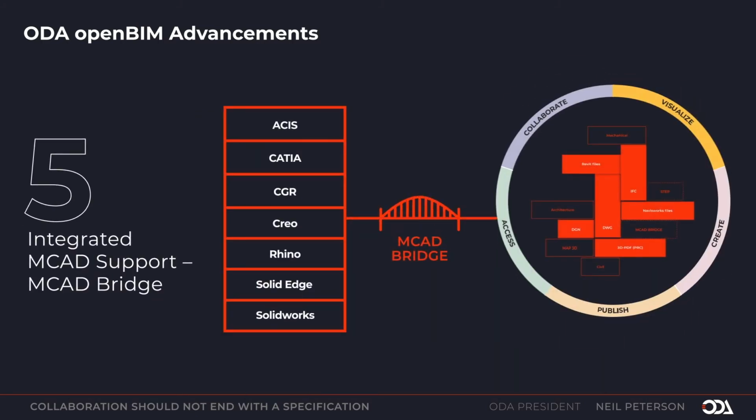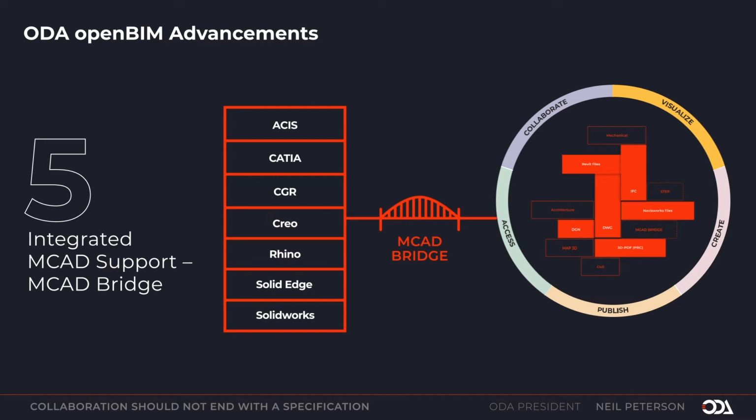BIM data does not exist in isolation. Increasingly, we're seeing mechanical design data integrated with BIM models, and to address this need, ODA is offering a new MCAD Bridge component that integrates support for all major MCAD formats into our desktop and cloud visualization solutions. MCAD Bridge is being offered through a partnership with DataKit, a company that has more than 25 years experience developing converters for the MCAD market.